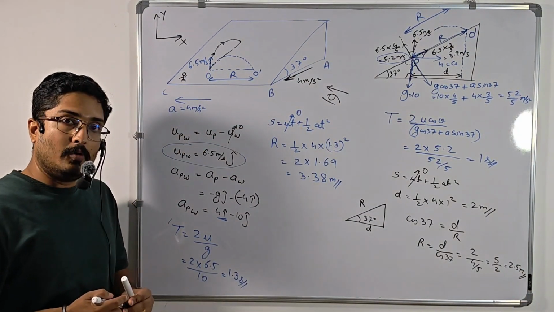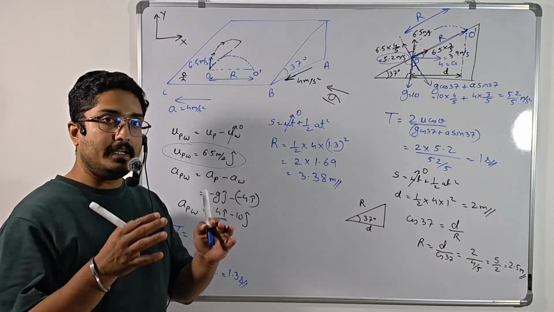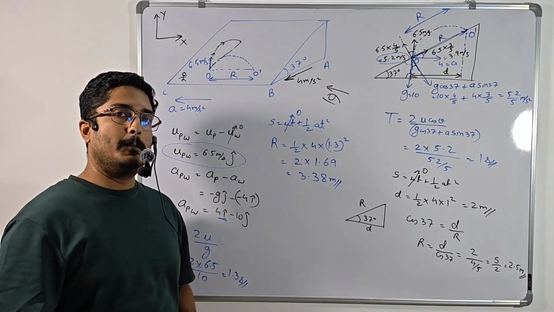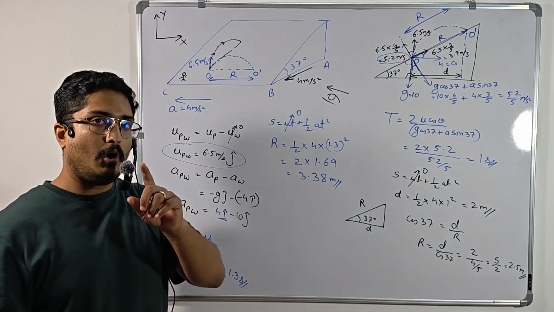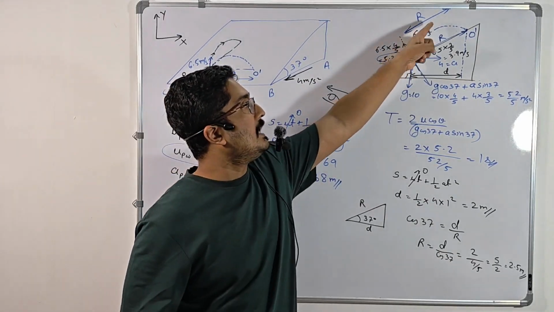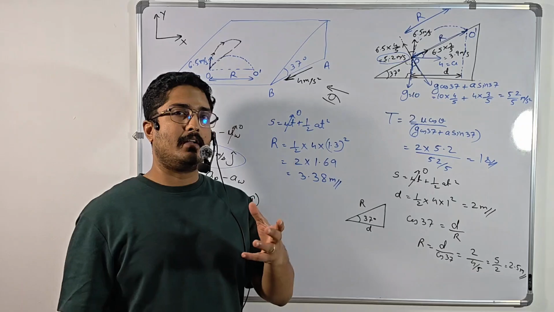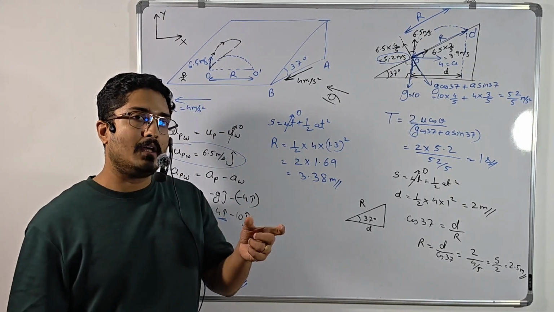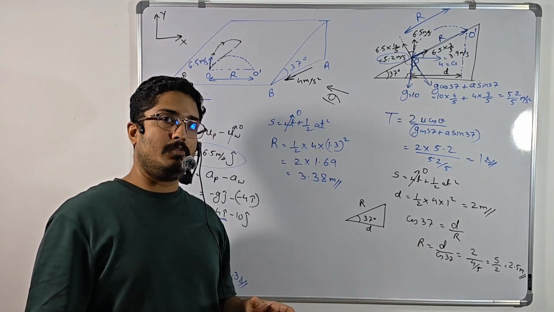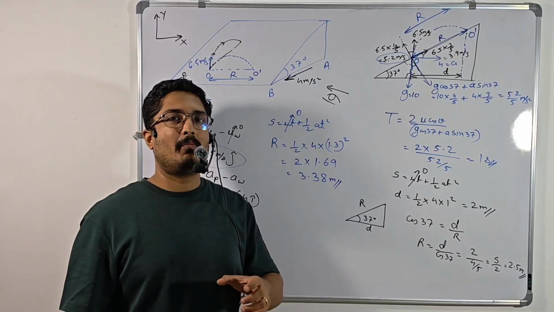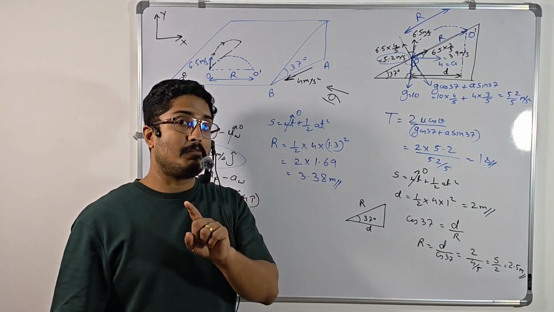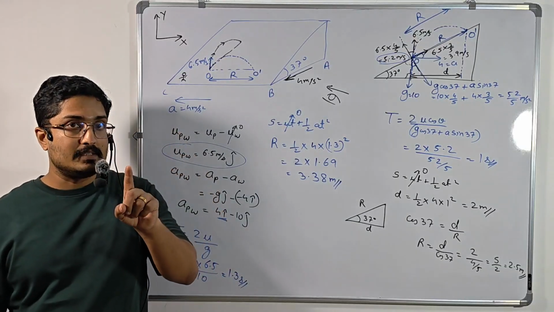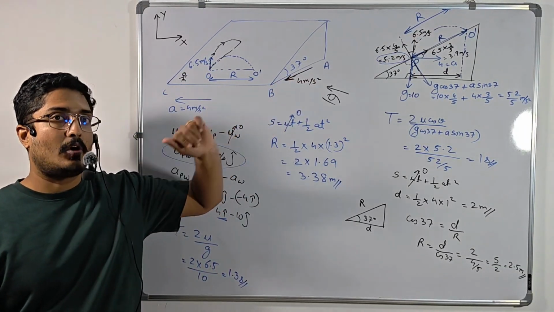Okay. Now, please understand, those of you who have studied the concept of projection on an inclined plane, you all understand that finding the range on the inclined plane is a pretty tricky concept, right? Because the formula that is there, and even the derivation, if you know, the derivation as well as the formula is very tricky to derive. So instead of memorizing the formula, please understand the concept.